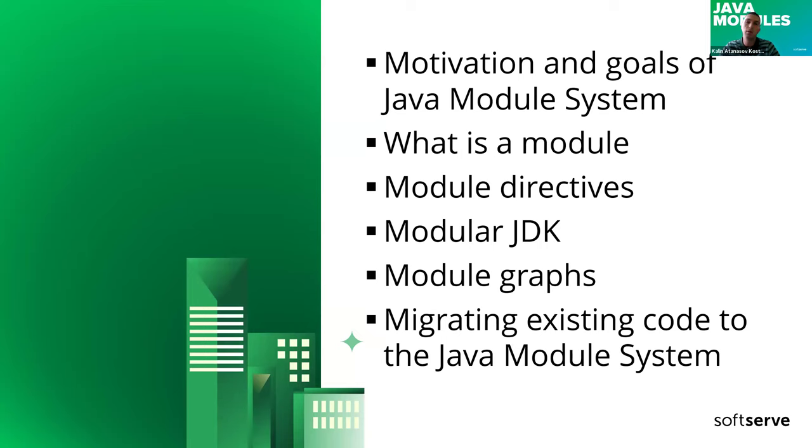We are also going to look at what is a Java module, how modules work among themselves, in other words, how modules specify their dependencies. Then we will discuss the concept of a module graph. This is actually a very important concept to understand since it not only shows you implicit and explicit dependencies, but it is also what Java uses to resolve or determine exactly what modules are necessary for our application or some library. At the end, I'll make a small demo where I will migrate a non-modular code that uses an external library to a modular one.